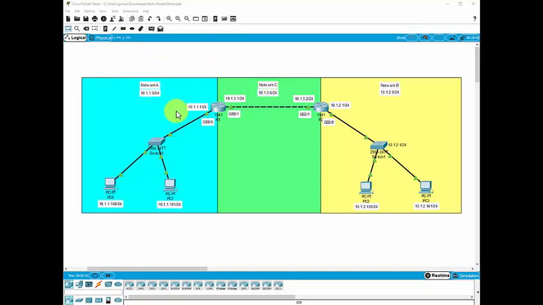Some mechanism must be in place to tell the routers about the networks they cannot see. When a network administrator manually connects to this router and tells it about the networks that it can't see and how to get there, that's referred to as static routing. Contrast this to dynamic routing, which we'll cover next week, where this process is automated and the routers exchange the information with each other.